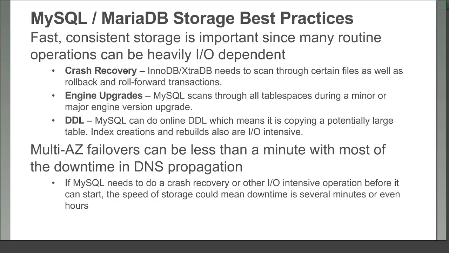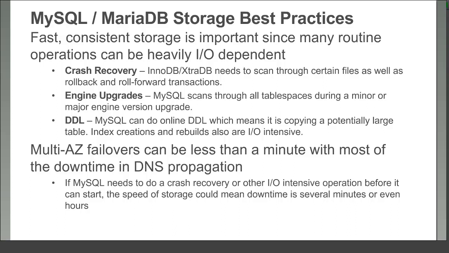So why is the I/O important? That may seem like a silly question, but obviously for reasons of reading from the disk when you're doing queries, but some other scenarios that maybe don't immediately come to mind are crash recovery, engine upgrades, and DDL. All three of these also require a significant amount of database IOPS and throughput, and so you want to consider these three scenarios in addition to your overall general performance when you're selecting the EBS volume that you're going to use on your RDS instance.